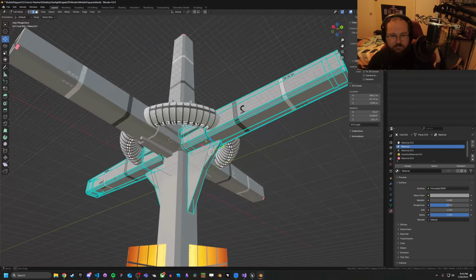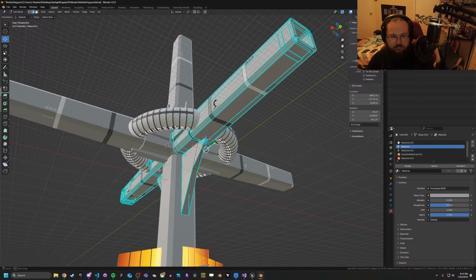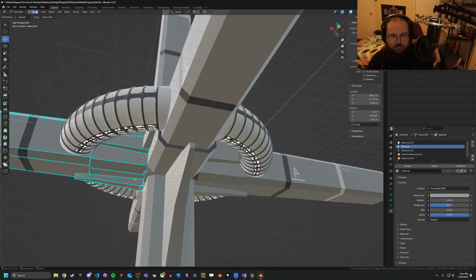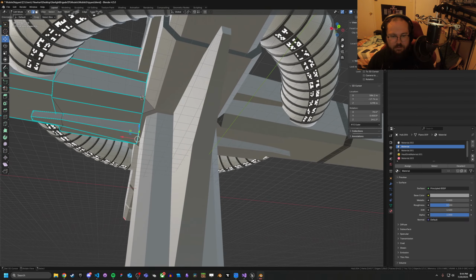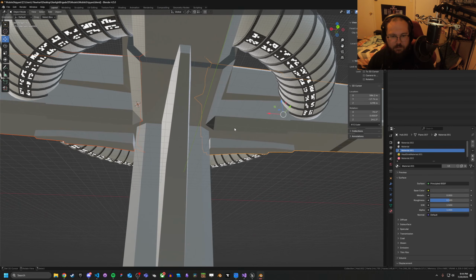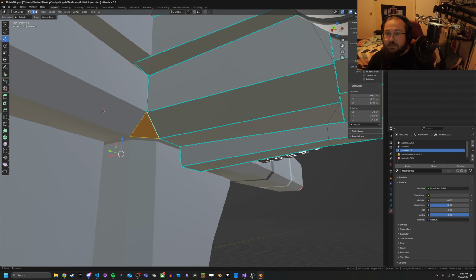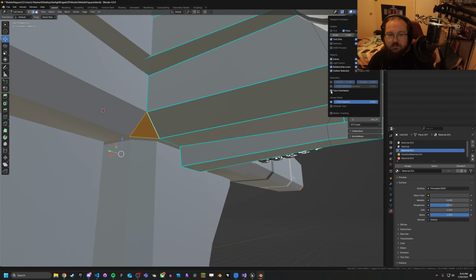Those look fine. Then I'll probably do the same over here. Okay, grab both these, and actually let's check. Make sure that's not backwards.